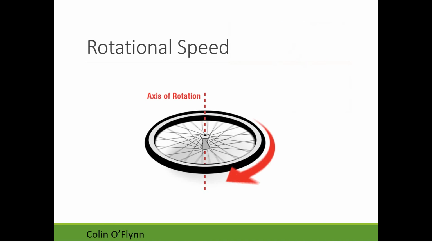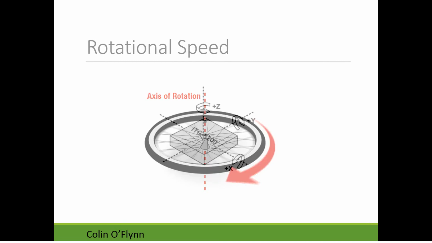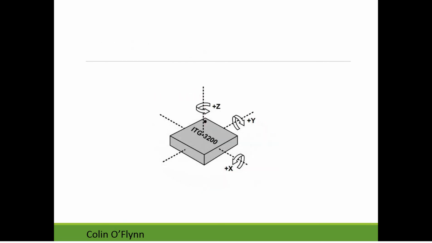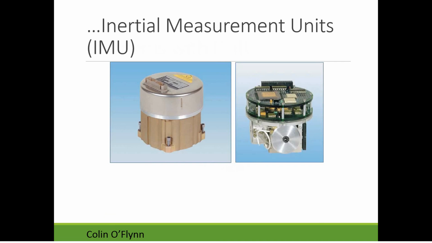The other sensor you have is a gyro, which can detect rotational acceleration. You have a wheel that's spinning along some axis of rotation, and it's solely detecting how fast that wheel is moving in whatever direction it's moving. Again, we have 3 axes, so it can detect movement in any direction. You can combine all these into something called an inertial measurement unit. They use these in aircraft and missiles and stuff like that, because they're able to detect extremely fast changes, as it rotates, goes up or down, stuff like that.